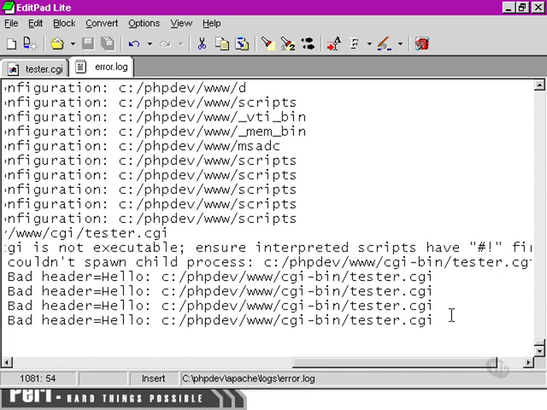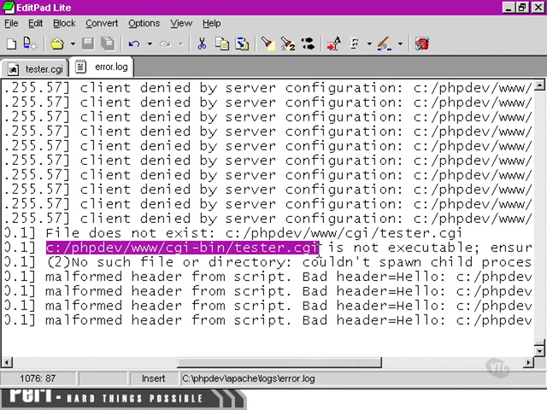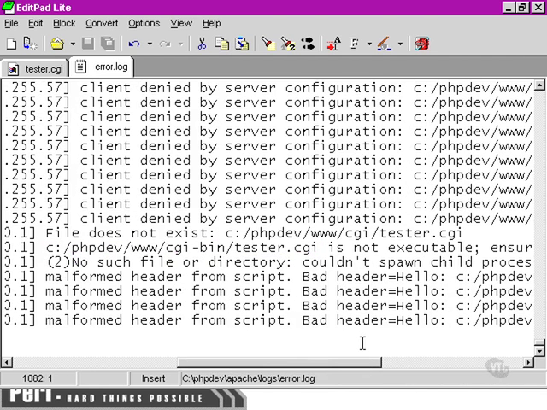You might also notice a little further up there are other such errors as no file or directory. It couldn't run the script because we had neglected to include the shebang line, and so on. So these kind of errors are all stored in the error log, and that's where we have to go to find out what's happened in the event that one of our scripts don't work.